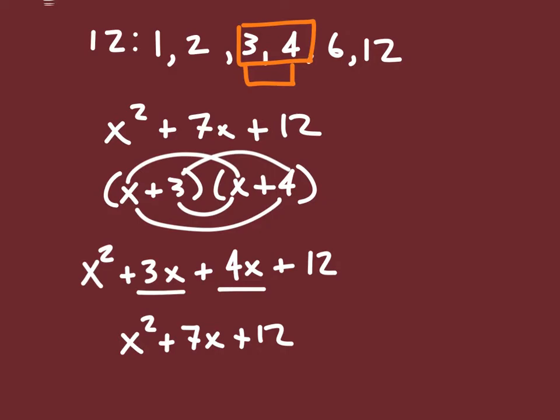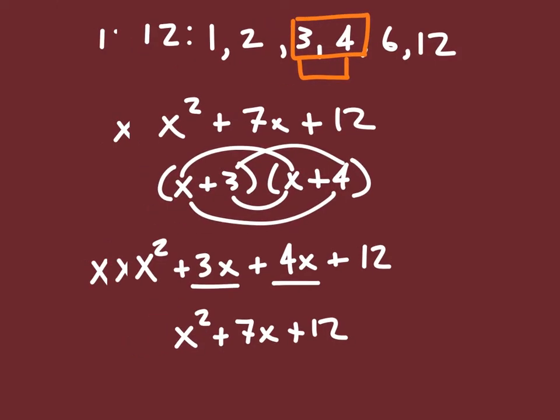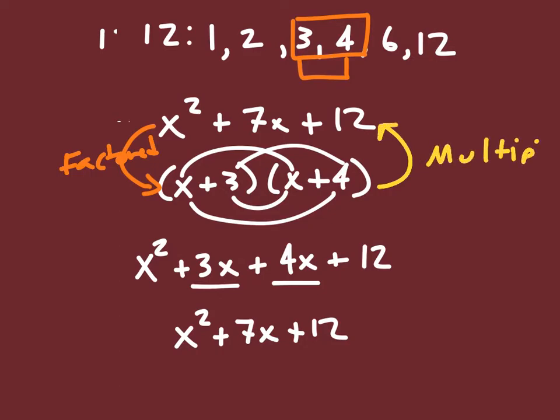All right, that's how you can check. Now, the idea is that you're going from one step to the next, and all you're doing is rewriting this polynomial as the product of two binomials. This means that you have factored. But then multiplying it out means you go the opposite way, and that means that you multiply. That's the idea. You want to be able to go from one to the next.